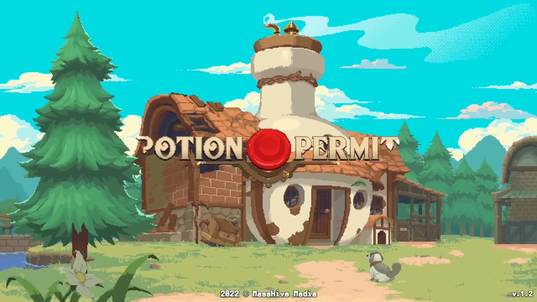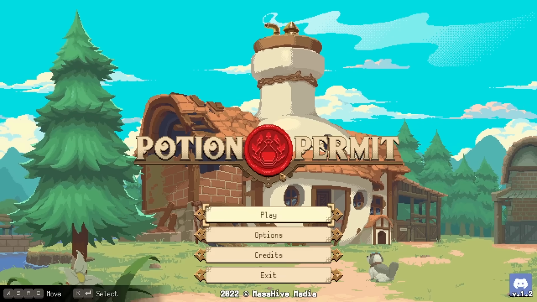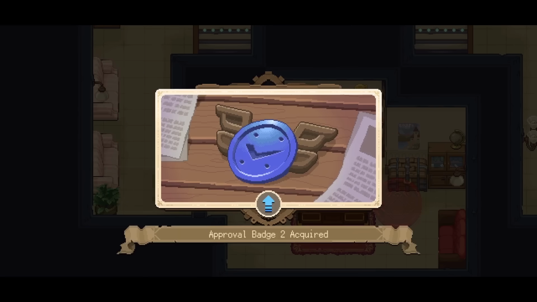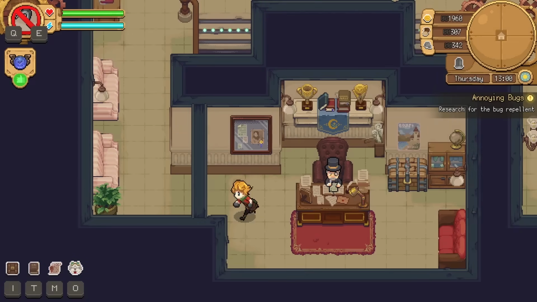But let's start off with the title, Potion Permit. Yeah, bureaucracy, that's exciting. And they mean it too. You're not allowed to brew certain potions until you pass an exam to get a better permit. You're not advancing science or struggling to secure your place in the world. You're just doing what someone told you.